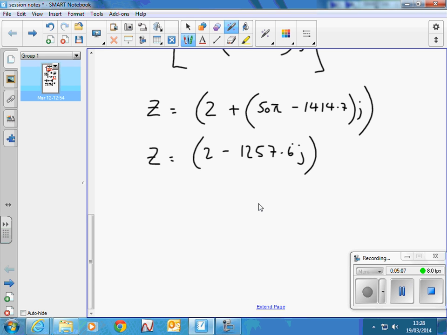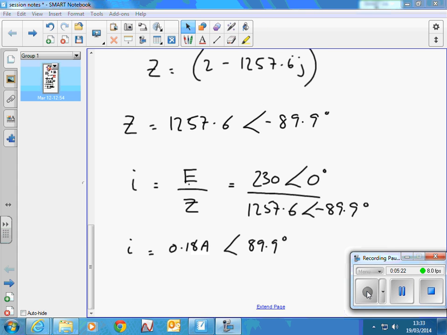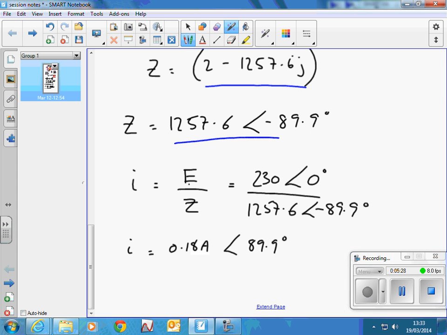So it's probably a good idea to convert this impedance into polar form, so we can do it more easily. The voltage will be 230 volts, so we can calculate the current. Again, I'll just pause while you finish that off. So, converting the impedance to polar form, we get this. Now let's just pause and think about this for a minute.